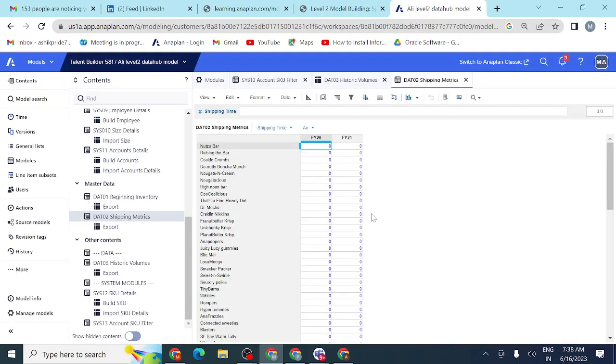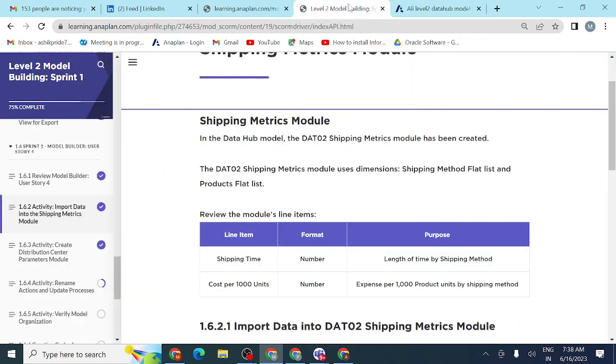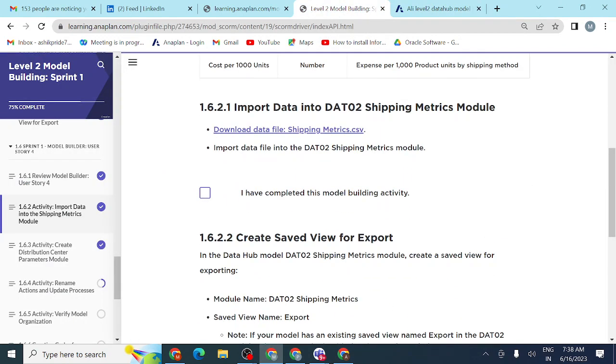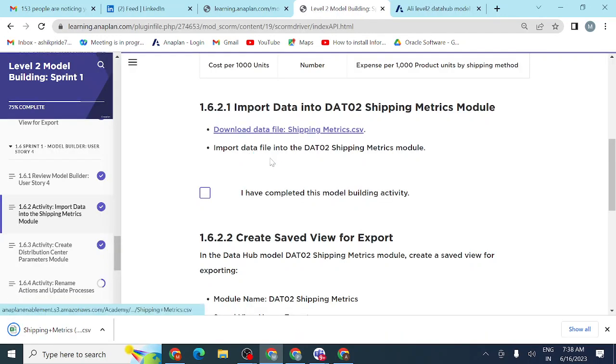So next step you can see here. You need to import data into the empty module we have. We need to import that empty module with this data. You can see here: import data file into the Data02 shipping metrics module.